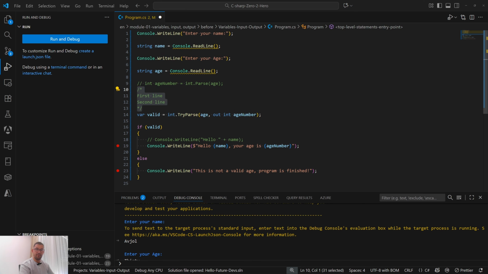And just to wrap up everything, today you learned how to capture input from the user, store it in a variable, which is name or age. Then you learned how to convert it into a number. This is the unsafe way, and this is the safest way you can convert. And then you printed out the information that the variables have, or an error to the user, so the user can understand what happened. With this said, see you next time.